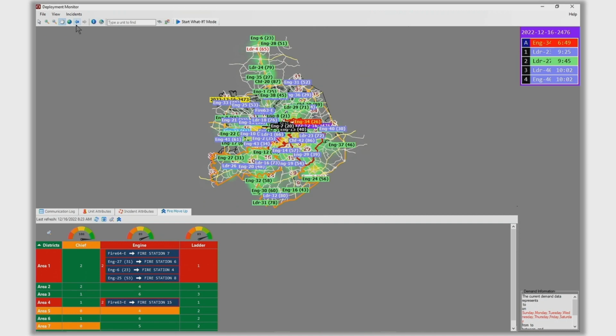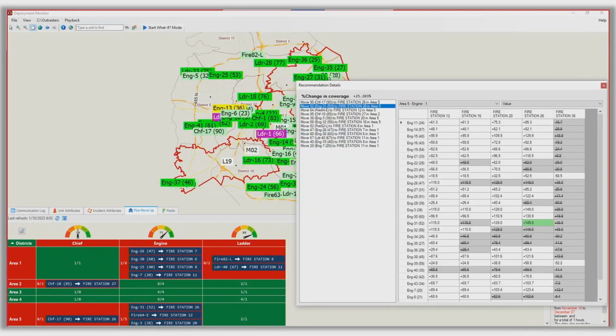And so we can actually look at and make recommendations to move very specific apparatus. Move engine 27 to fire station 6. Move engine 6 to fire station 4. If we follow all these things, we can balance then all of these competing interests, the risk, the geography, and all of that to make sure that we are pre-positioning that resource where it can reduce the distance and time it takes to get to that particular unit.